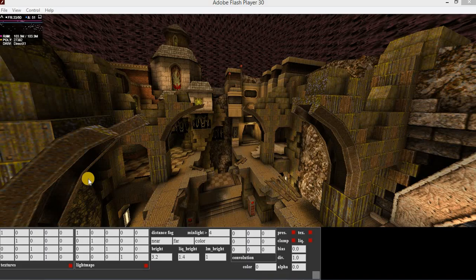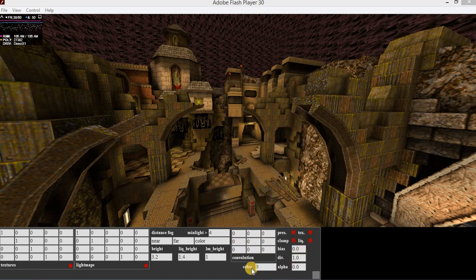I've taken this to an entirely different level. Right here, I have a color matrix filter for all textures. Here's a color matrix filter for light maps. This brightness is my multiplier for all textures that have light maps. This is the multiplier for all textures that are liquids. This is the multiplier for the light map textures themselves, the color matrix filter for the light maps themselves.